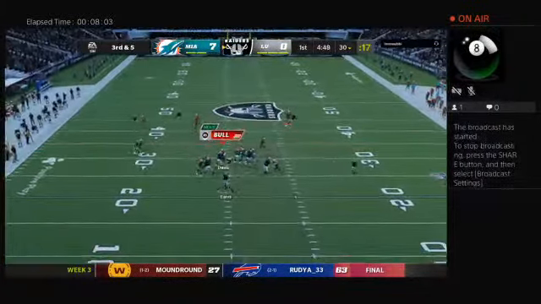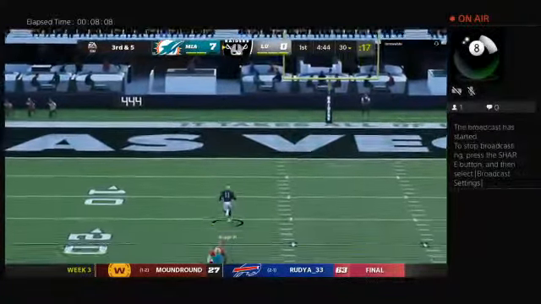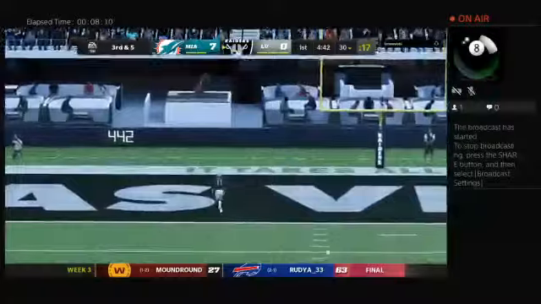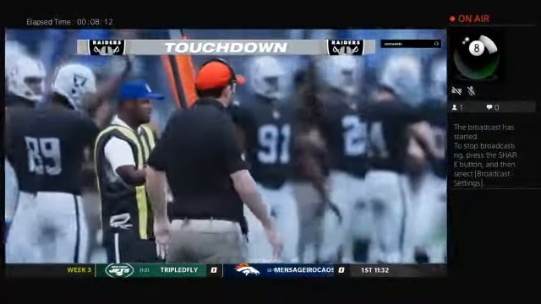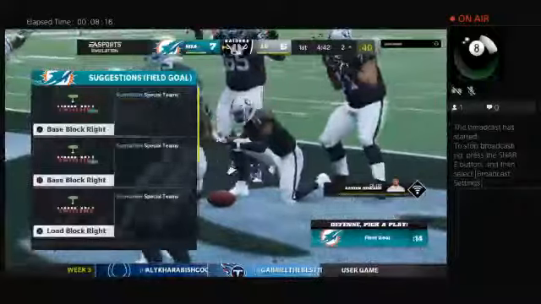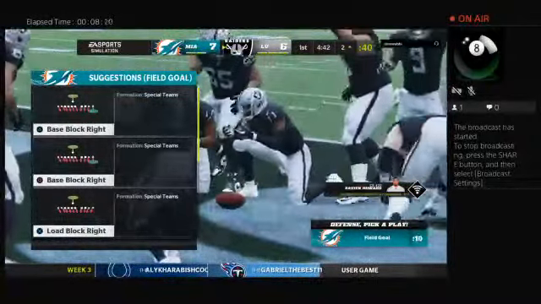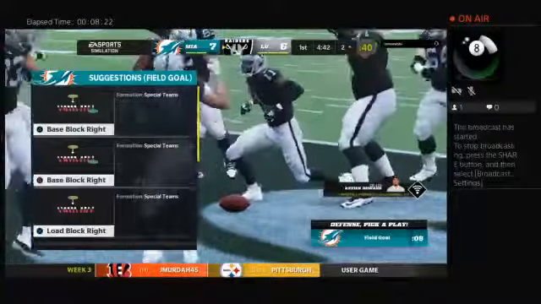Carr now to throw. He'll let this go deep for Ruggs. And got his man complete. And he will score. Touchdown, Las Vegas. Henry Ruggs, his 3rd touchdown now on the year. And the Raiders, they're within an extra point of tying this thing up.